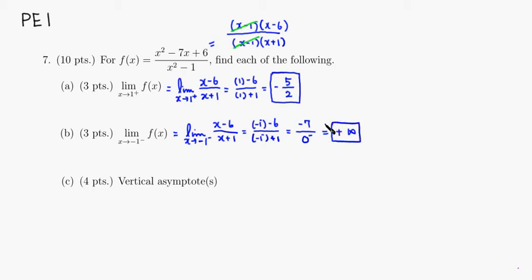Alright, since you get infinity only at negative 1, part A tells you that x equals 1 is not a vertical asymptote. And part B tells you that since you have an infinity there, we have a vertical asymptote, which is x equals negative 1. So this is the answer.